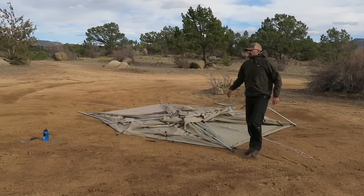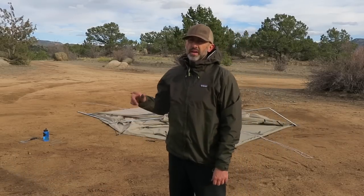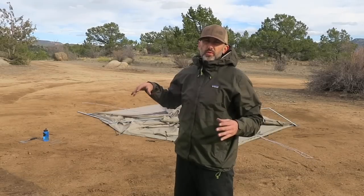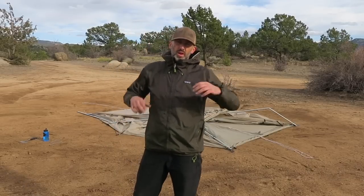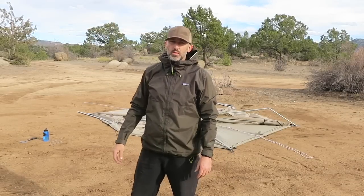All right, now that you have your poles in, I always recommend putting on the optional roof protector over where the stove goes in on the stove jack. So I'm gonna grab that real quick. It's much easier to put it on before you erect the tent. Once it's up, it's like 8 or 9 feet in the air and you can't really reach it.